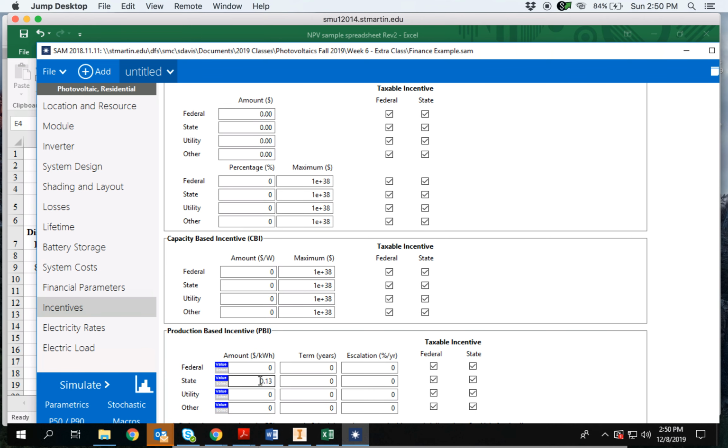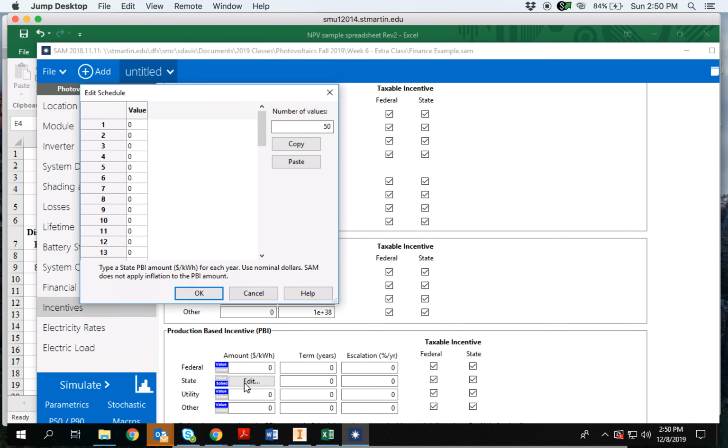Let's see here. Use SAM doesn't apply inflation to the... yeah, I know. This takes forever. I wonder if I can highlight all of them. Nope.